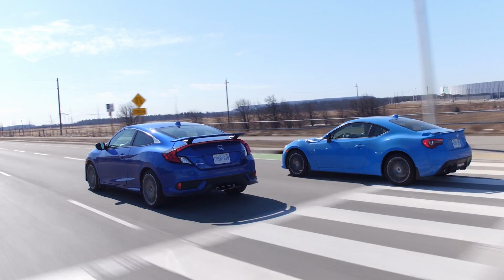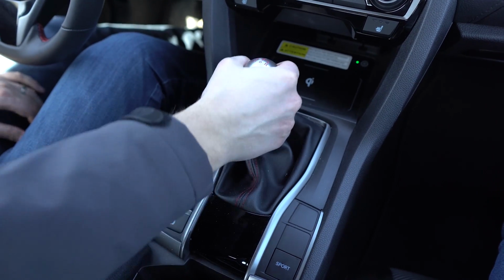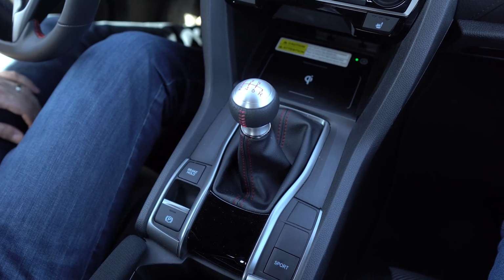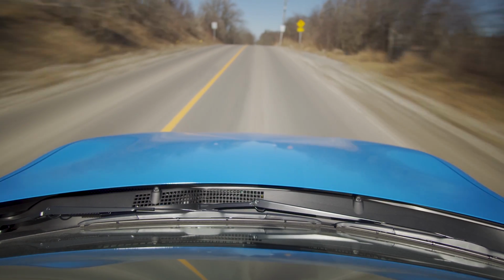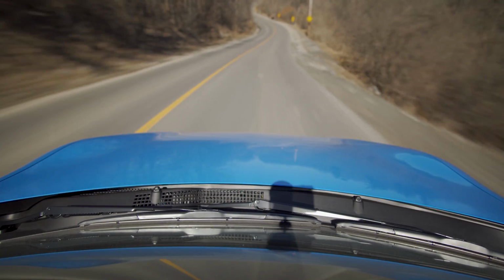This transmission in the Civic Si is fantastic. Honda makes some of the best manual transmissions, and this is definitely one of them. It's perfectly notchy, you know exactly what gear you're in, but this suffers from rev hang. Yeah, and this automatic transmission shifts well, like you said, but the gears are so long that nothing happens. Yeah, that's a really good point. The gear ratios in that automatic are just so wrong for that car. If they tightened up first, second, and third, it would have been way better in that 86.